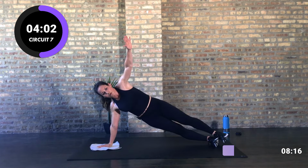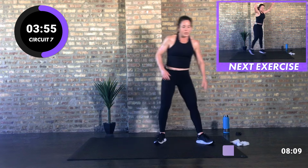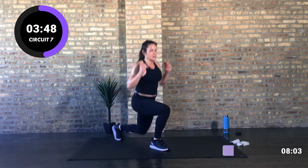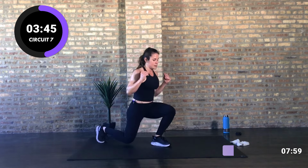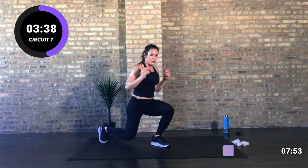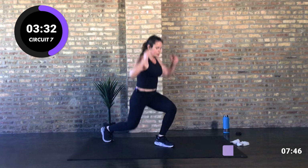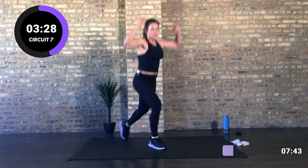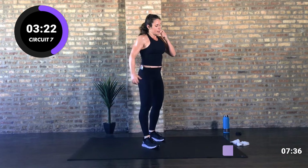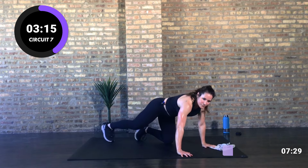Three, two, and one. Okay, final time through of me timing you. Lunge jump. Arm press up. Let's go. Halfway. All right, jack push-ups. This is a tough circuit. Here we go.